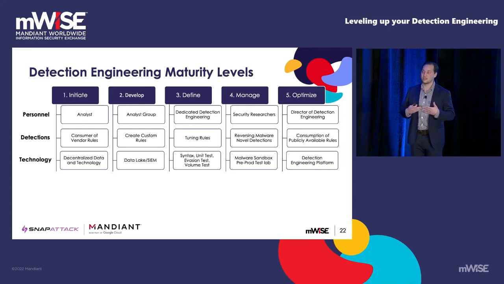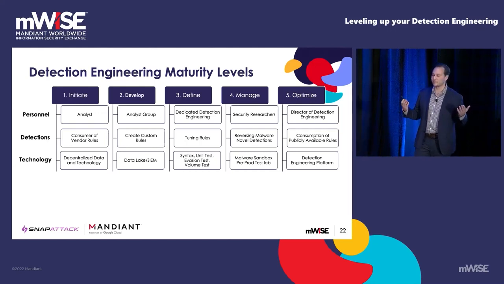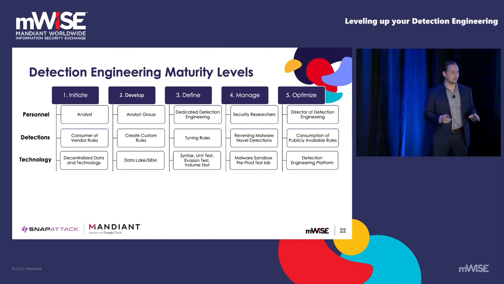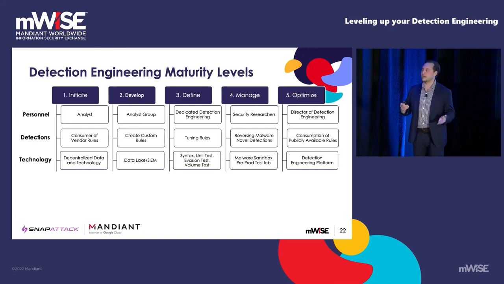Moving into the next one, again following that same security researching idea: reversing malware and novel detections. Having a detection lab where you can detonate malware and run different commands and procedures that implement a MITRE technique. At that point, you can generate telemetry for the things that you are not observing. So really, we want to consider, what is it that we're not seeing, and how do we generate the data for that?